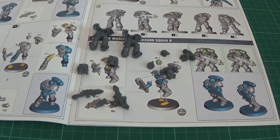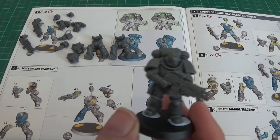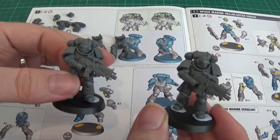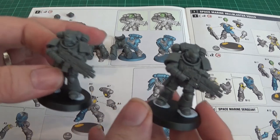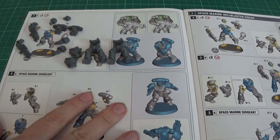But yeah, you just need to scrape them off. But they're not scraping the normal, takes it off. Right, so I'll stick these two together and back in a moment. Okay, so there are the two next guys. So again, exactly the same, sort of going together, heads in a slightly different position. These, same again, same sort of parts.